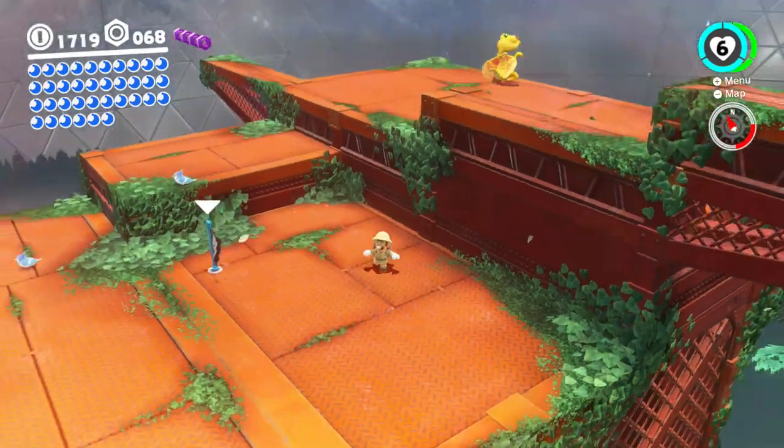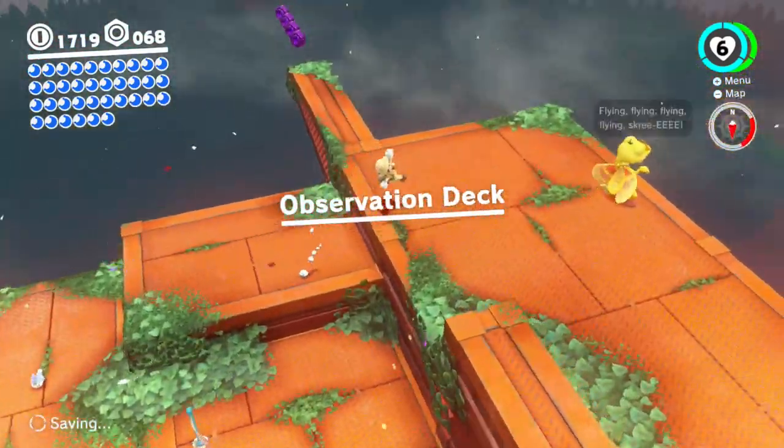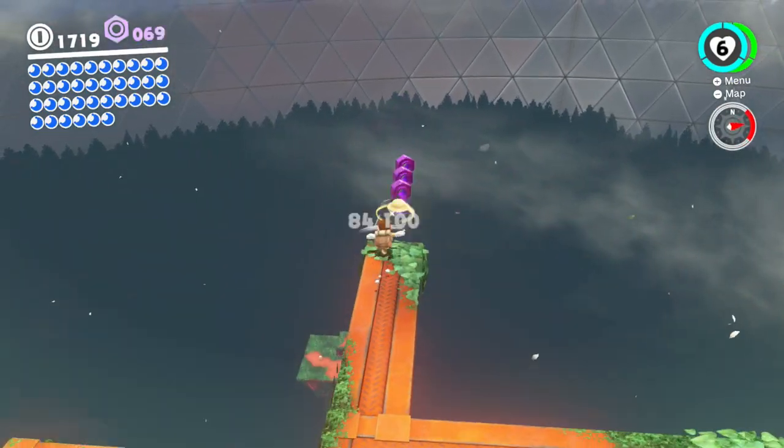Okay. There's nothing really up here, is there? Or is there? There's a Glidon. And there's also a warp point. But anyway, get some purple coins over here.